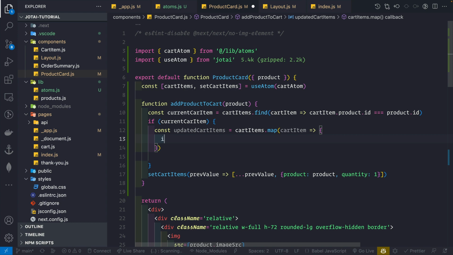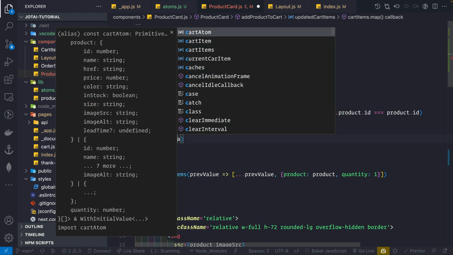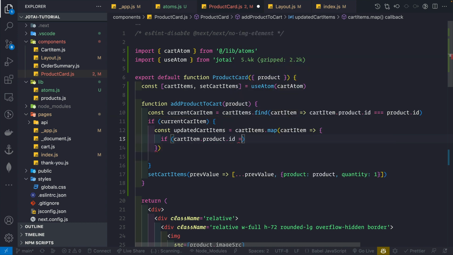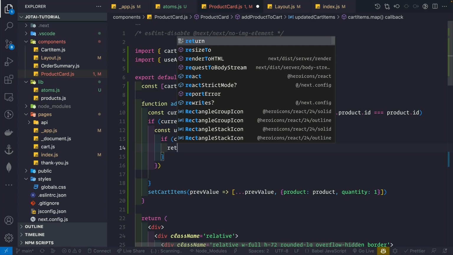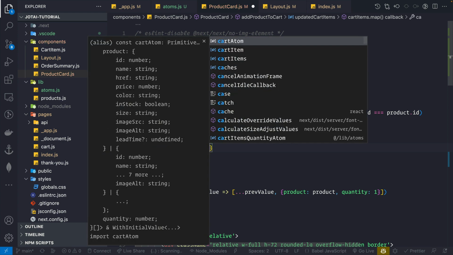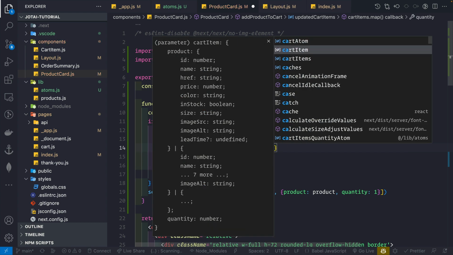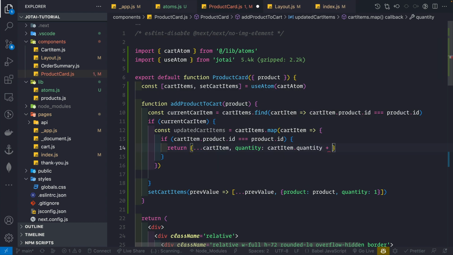So we can check if cart item dot product dot id equals product dot id. Then we return the cart item, and the quantity would be cart item quantity plus 1. That is, we are incrementing the value.